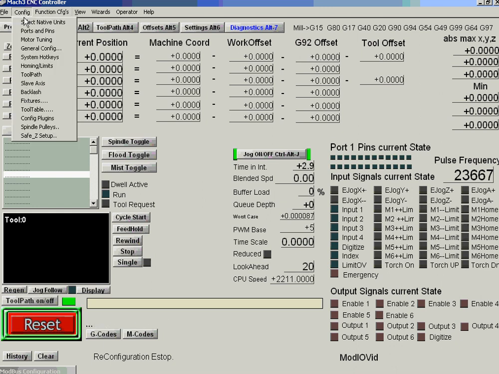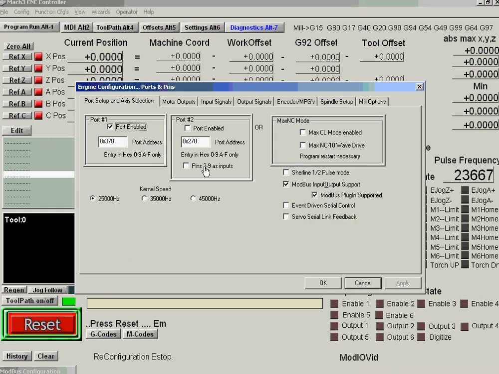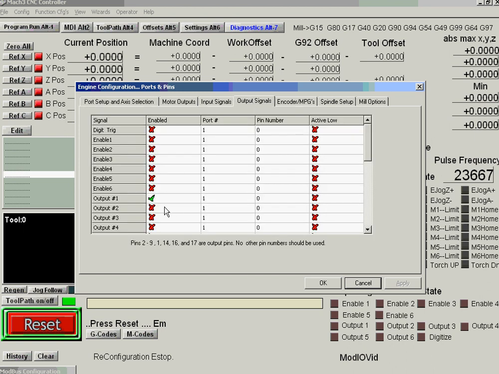Now you'll remember hopefully that we've configured the outputs, pins 0 to 7, are going to be the digital outputs. So if I go to output signals, and if I configure output number 1 to be pin 0, port 0, pin 0, and apply it.